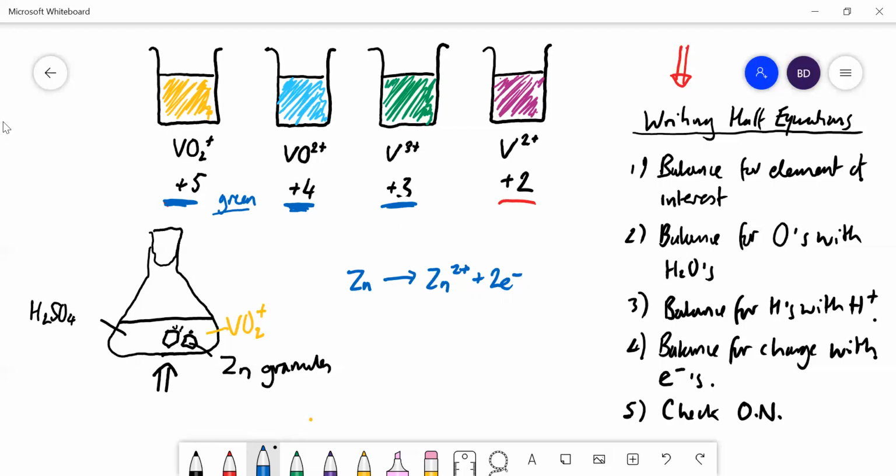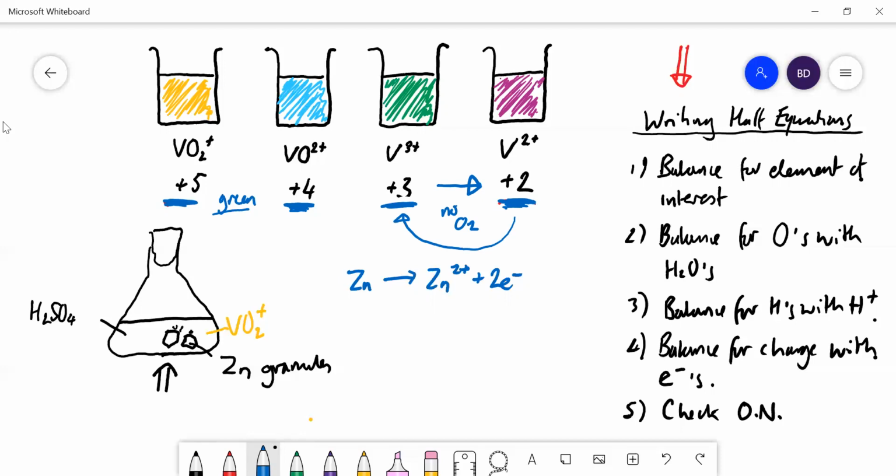And if you carry on heating it, it will eventually reduce it to the V2+ ion, which is a pale lilac color. So it's a really nice, colorful experiment. And for this stage here, that's why you need to keep oxygen out, because if you leave a solution of V2+ out on the bench, after an hour or so it will turn green. It will turn back to the +3. The oxygen in the air can oxidize it to the +3.